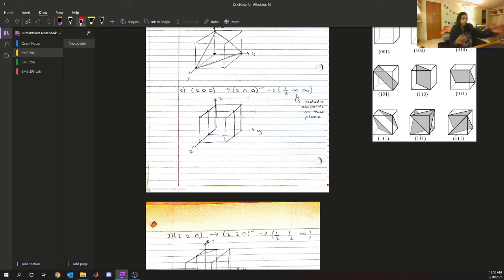So for example, here you have all points on the z plane and the y plane. So going both directions, you have all the points. You do, however, move half in this direction. So we can consider this as the A1 direction or the X direction. I just prefer to call it things that we've already seen before. So the XYZ coordinate plane is not something that is unfamiliar to us.